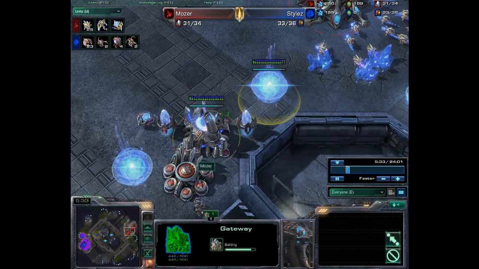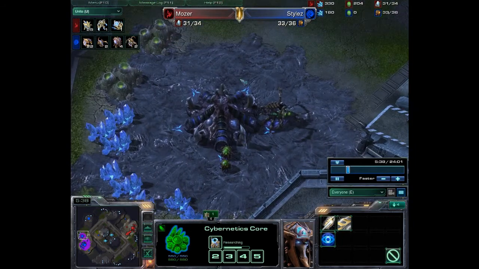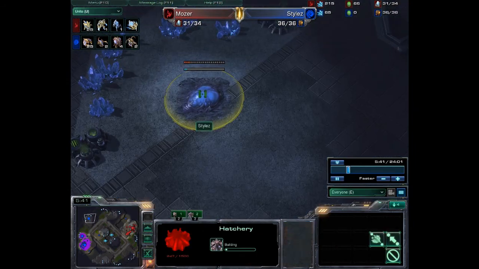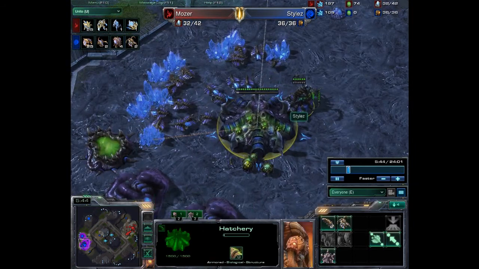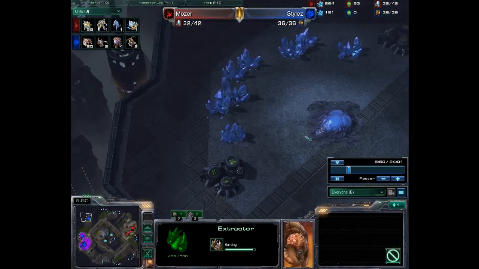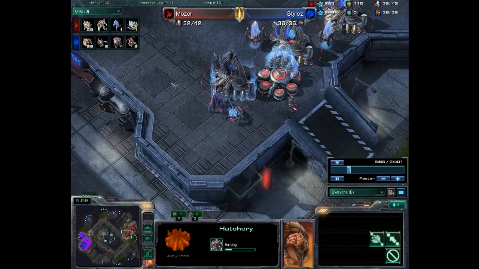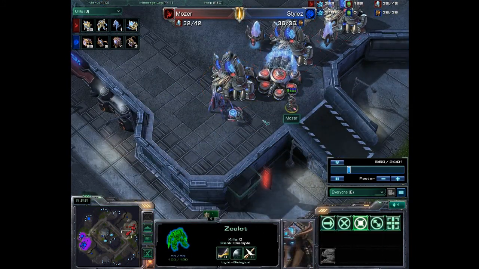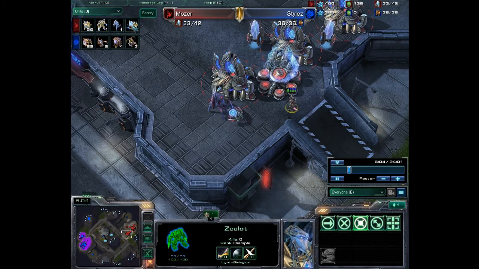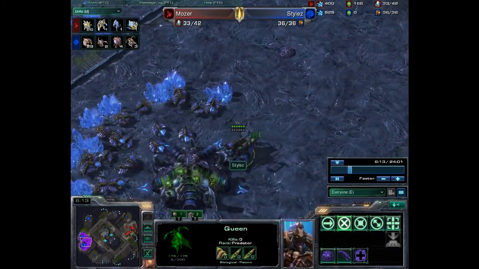Now, since I know he's going for the 4-gate, but his warp gate isn't ready yet, I decided to take a risk and go for my 3rd expansion. It's a risky move, but after my 3rd expansion is up, I'm going to have a huge resource advantage over him. As you can see right now, he only has a Stalker, a Sentry, and a Zealot. So there's no way he can do any damage to me.